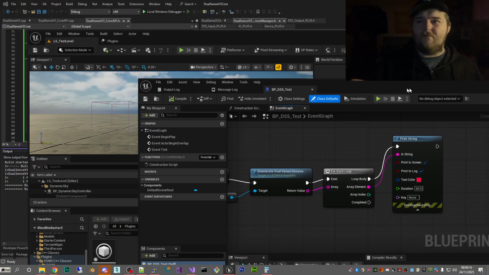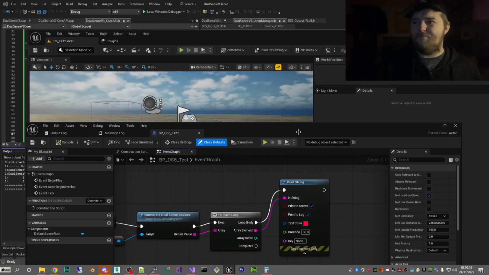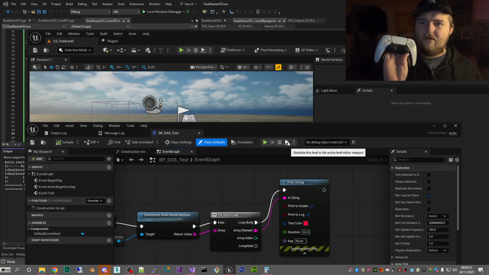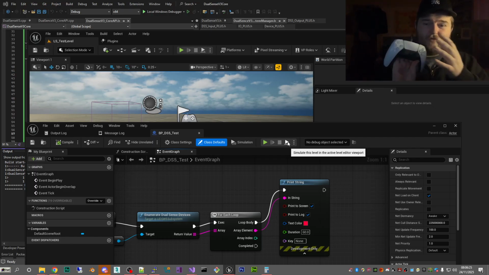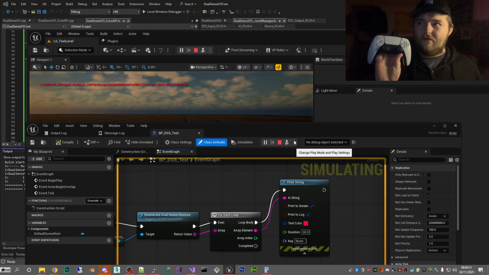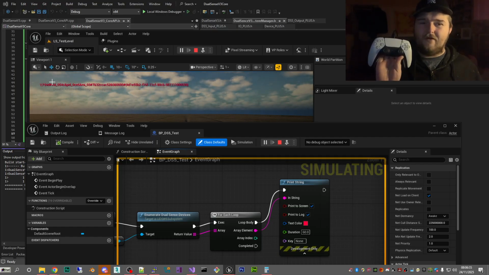So if I move this over here, obviously the controller isn't switched on right now, but it's plugged in, so it's connected to the computer. If we run this, it still detects that the controller is there.